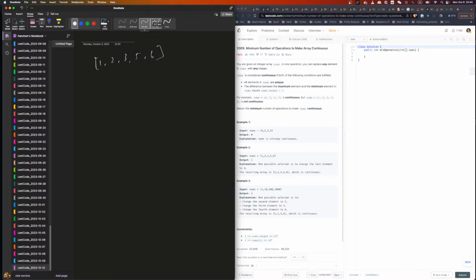10 to the 5th. If you wanted the DP, maybe it's DP, then the state has to be a single value, right? So it could be position, from a certain position to the end.